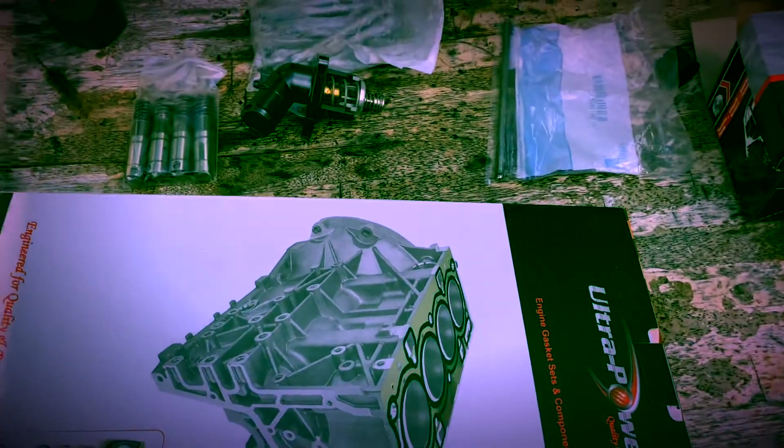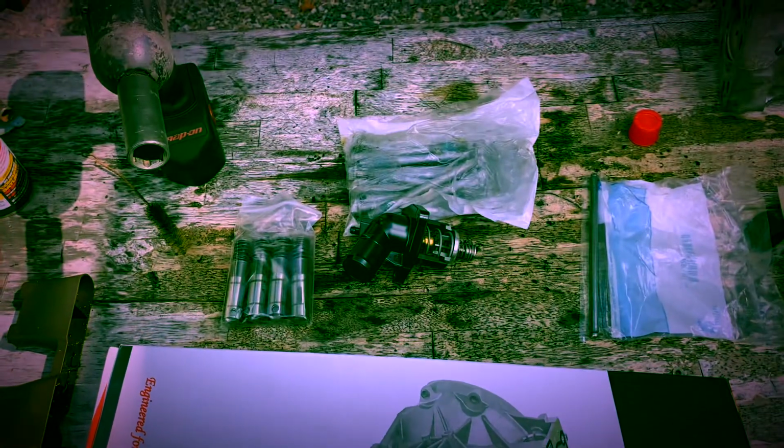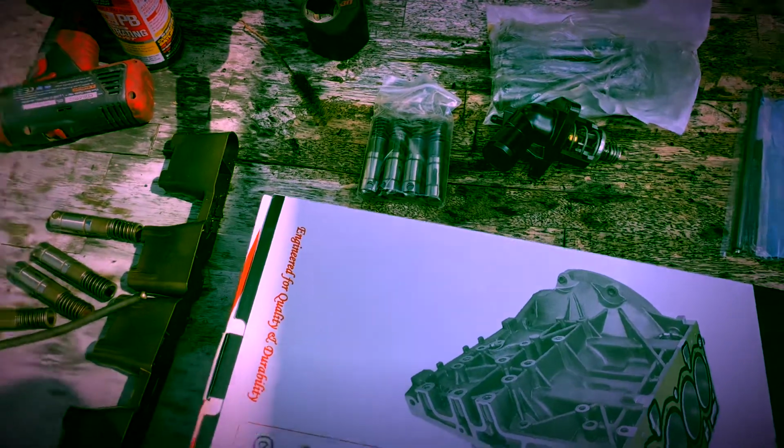Okay, guys, so this is the new stuff. Gasket set from Ultra Power. It's a decent brand, I guess. Anyways, head bolts, thermostat, I would recommend that. Sometimes they overheat, sometimes they undercool. I'm going to do the four lifters. I don't want to take any chances on those old ones. Of course, a pushrod, brand new from GM. It's like $5, no biggie.